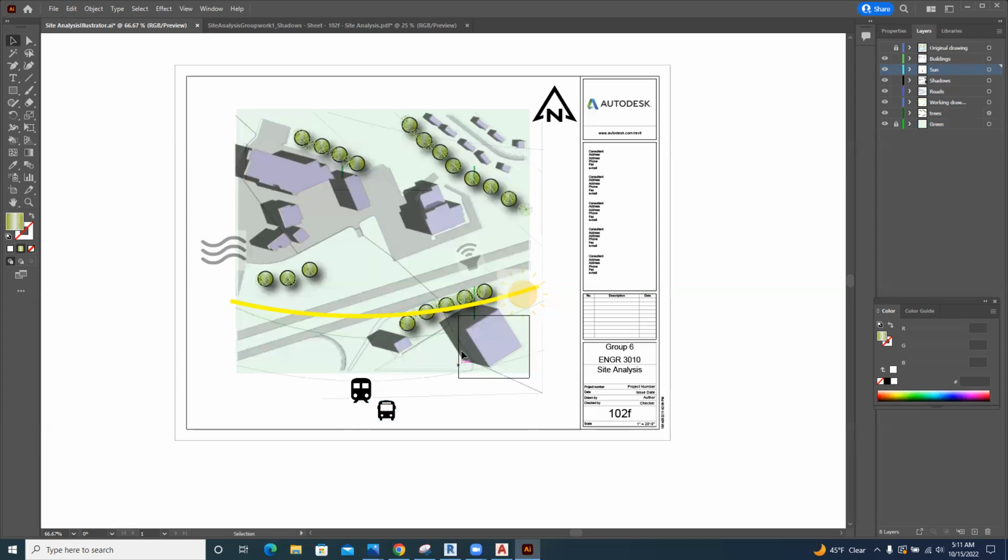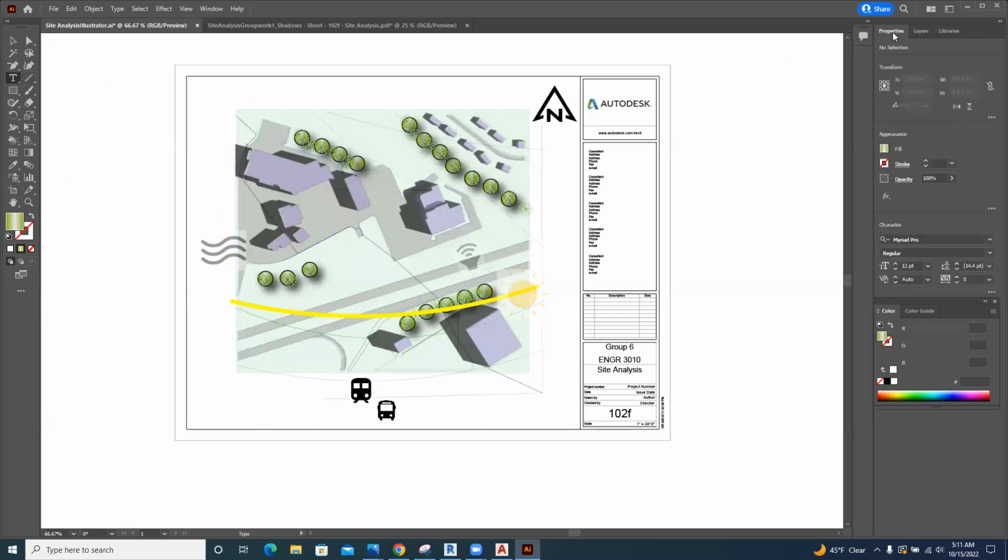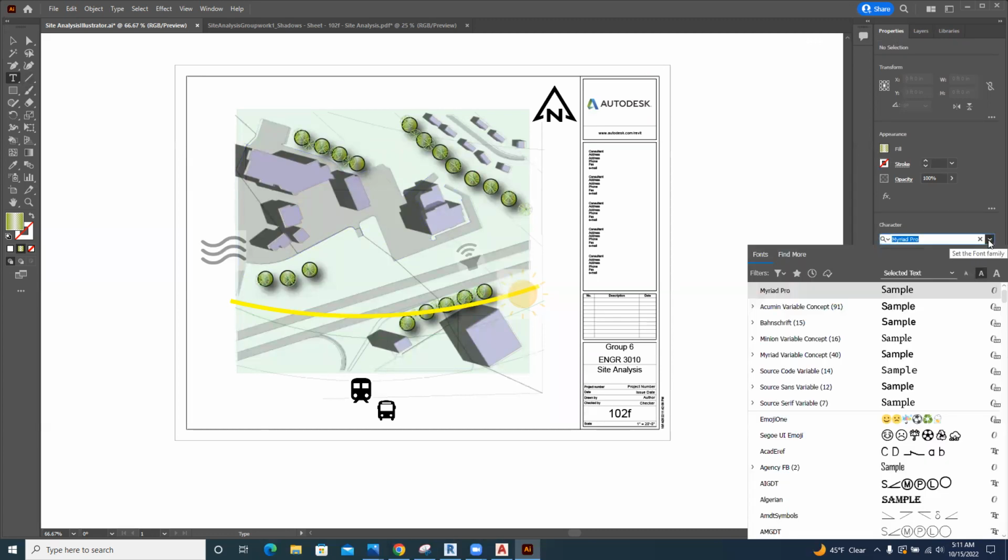Okay. And so with this, I can export this and then put the text in, or I can type that here. So if you want to type in this field, come to text. Let's create a new layer for it before. So text, new layer, I'm going to call it text. So make sure that is highlighted and select the text, go to the properties, and we choose the type of text that we want.